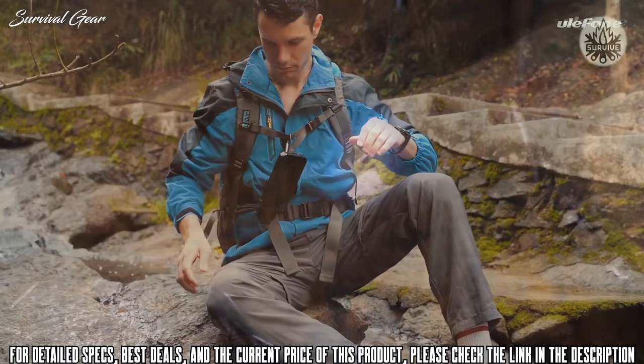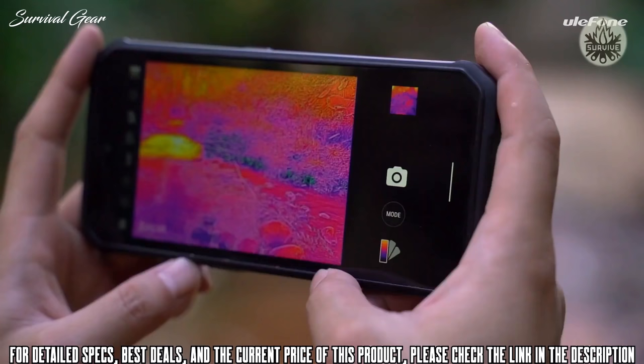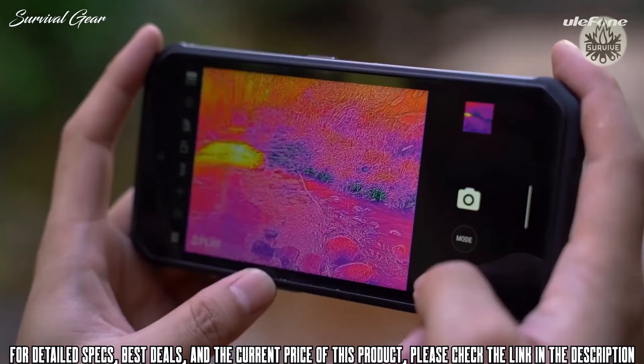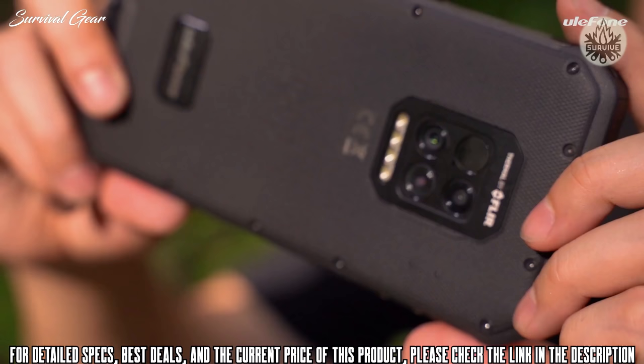The phone comes with both an endoscope and FLIR camera, giving you versatility for a range of tasks, as well as a big battery to ensure the handset lasts longer and enough processing power for most tasks. Best of all, the Ulefone Armor 9 FLIR doesn't cost too much, so its tricks aren't exclusive to those who can afford it. If you need something hardy and long-lasting, this is our pick for the best ruggedized smartphone right now.